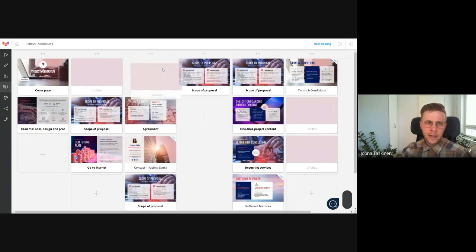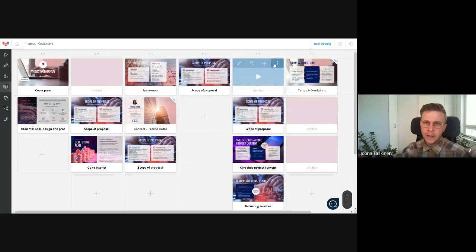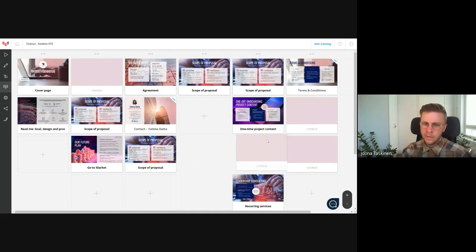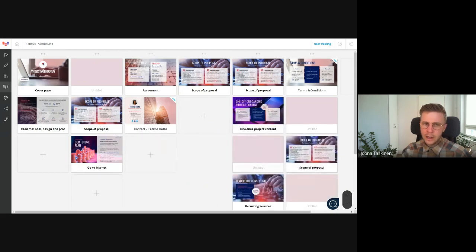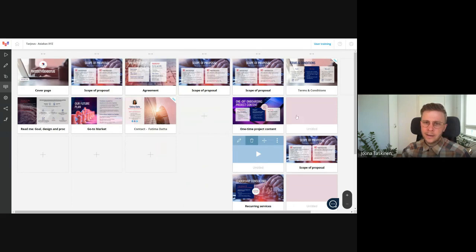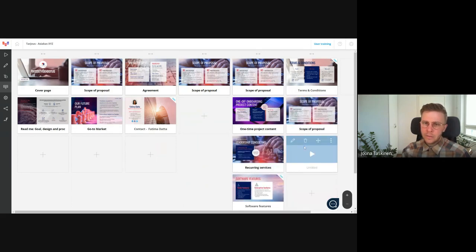And then any individual slide can be moved by dragging from the arrows that can be found when I place my mouse on top of the slide to hover. So I can move those slides around, and then of course I can remove any slides that I don't need. It's not visible in the screen share, but it will ask me, hey, are you sure you want to delete it? I clicked enter, or I can click OK, but it will not remove it without asking first.